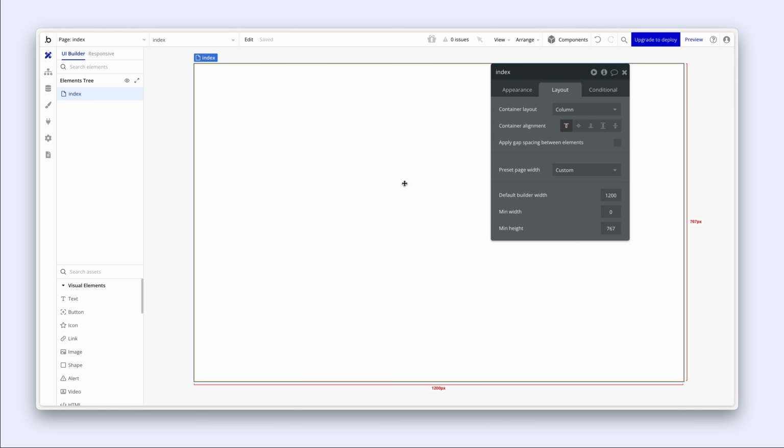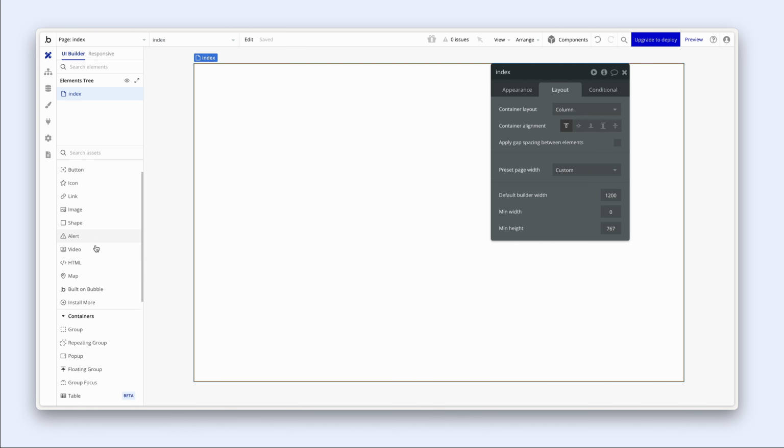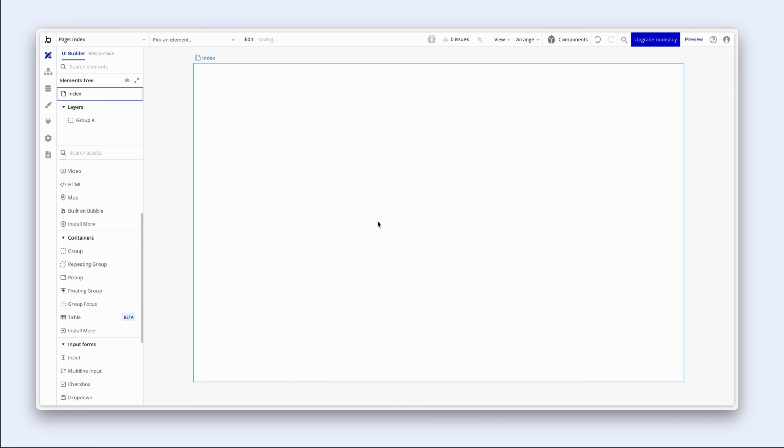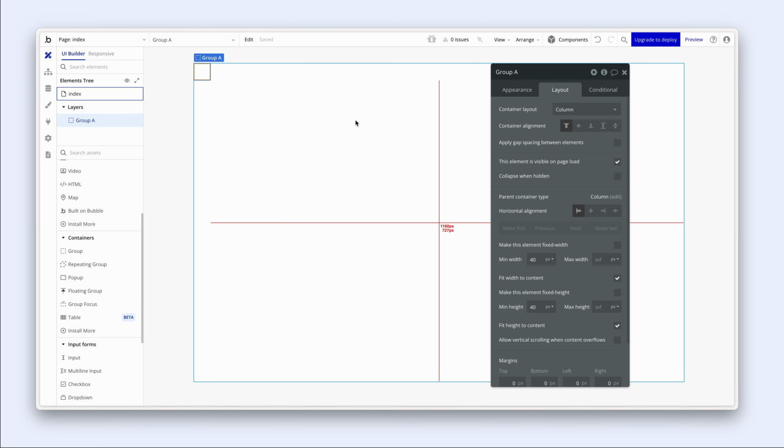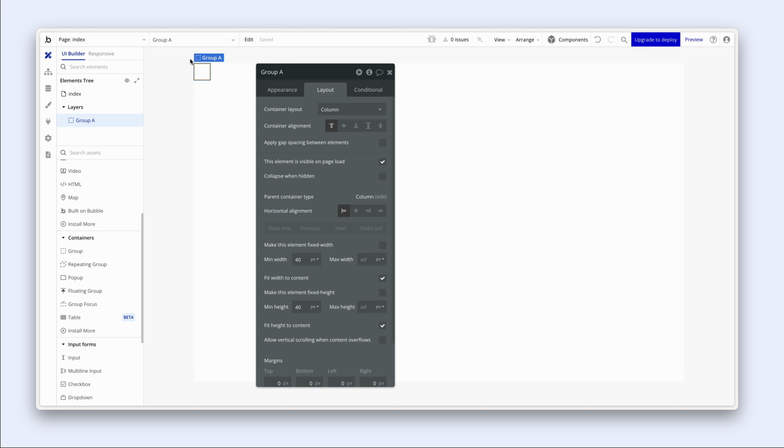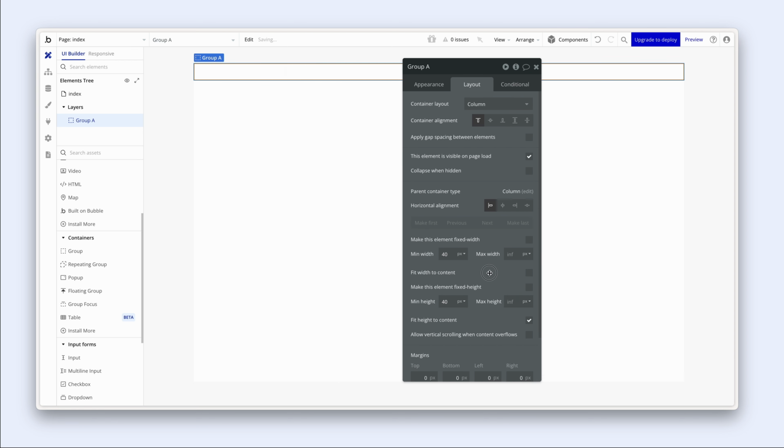So what we'll do is keep referring back to the completed design to make sure that we're heading in the right direction. But the first thing I'd like you to do is head down to your container section and grab a group and just draw in a small group. It's a little bit small. Bubble is in the process of changing the user experience here. At the moment, whenever you drop a group on the page, it defaults to 40 by 40, but I think it should be max width.